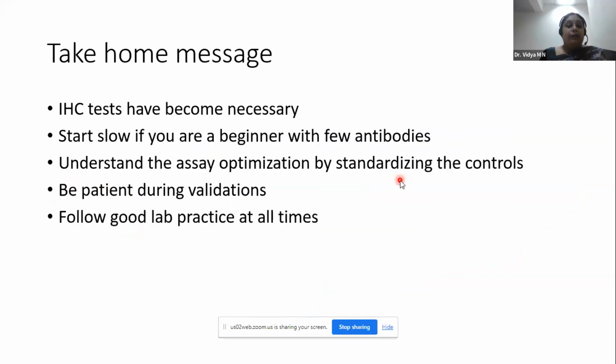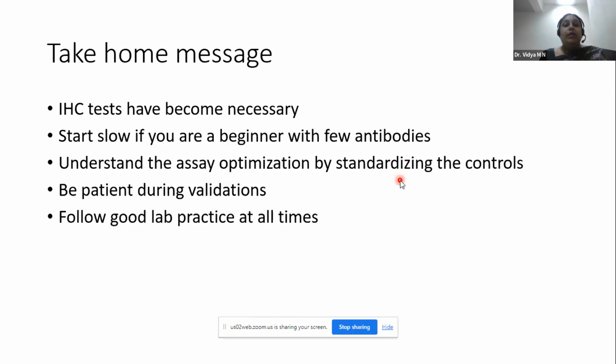So coming to the end of my discussion, some take home messages. We cannot do away with IHC. Histomorphology is important. IHC is going to add to the histomorphological diagnosis. It is going to increase the confidence of your reporting. We know that the recent WHO has come up with a lot of tumor variants, etc. And the clinician depends on us more than ever before for the proper diagnosis, for aiding the proper treatment.